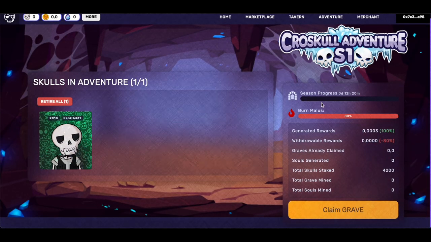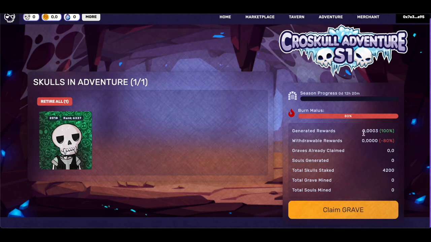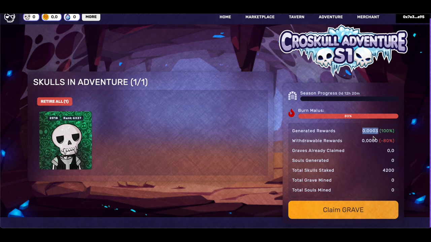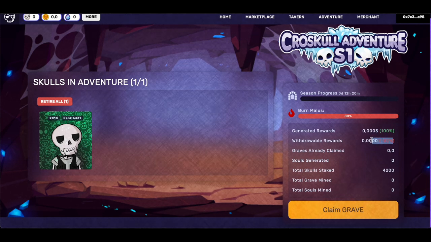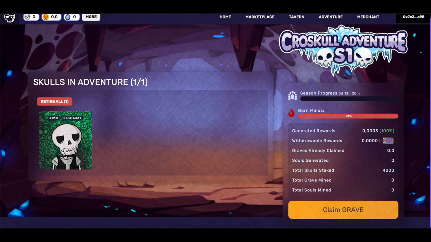At the moment he's earned nothing. Oh, he has actually already earned 0.003 Grave. If I were to withdraw him right now, I would get nothing. But at some point during the day, he should be earning up to 3 Grave. If I take him out the first day by claiming him, I will have to pay 80% taxes, let's say. And every day, this amount goes down by 2.5%. So the longer you hold him there, the less tax you will have to pay and the more Grave you will get.